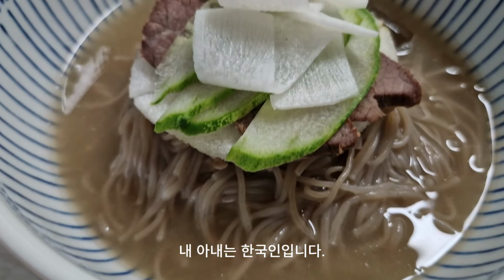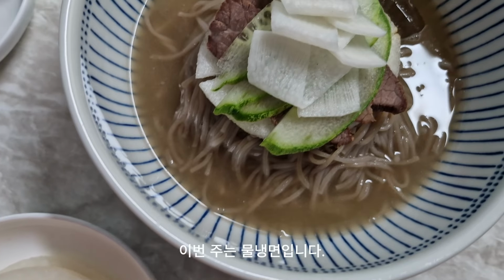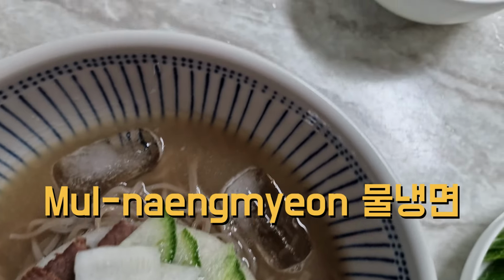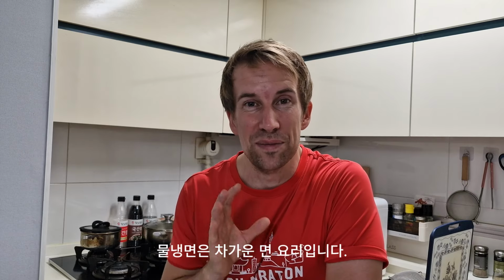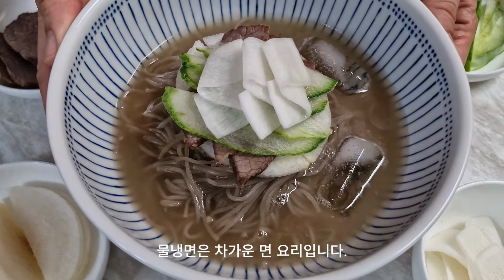My wife's Korean and I've lived in Korea for nearly half my life. Every week I cook a new Korean dish. This week it's Mul-naengmyeon. Korean summers are very hot and Mul-naengmyeon is a cold noodle dish.